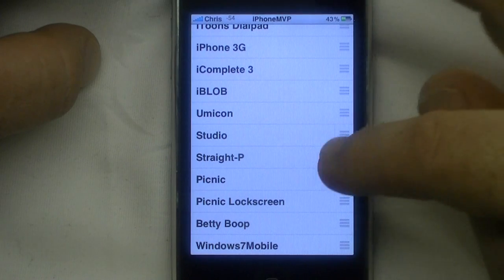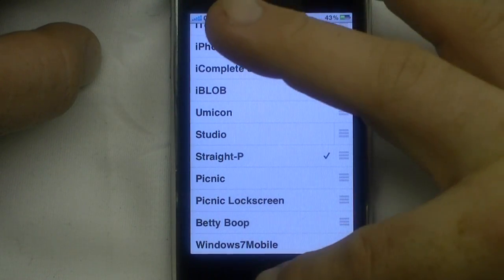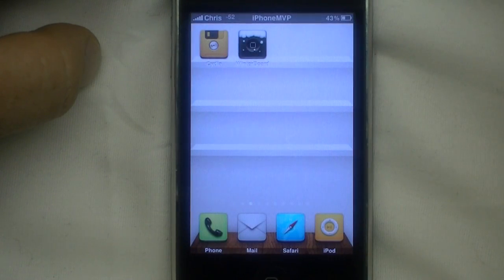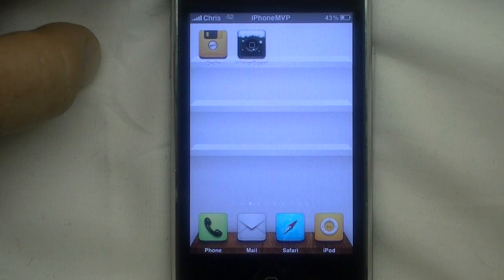Now this next one's kind of interesting. I wouldn't use this by any means, but iBlank creates some blank icons, and I can show you how that works in another video sometime. But this next one, I wouldn't use this one, but I really thought it was well done, so I wanted to show this one.